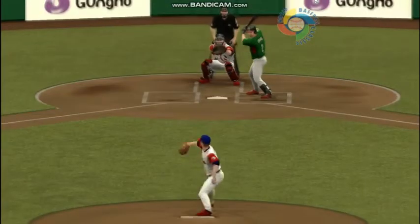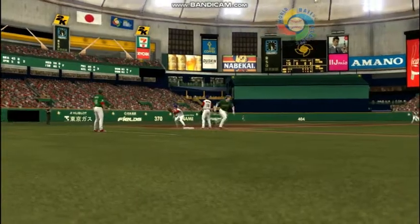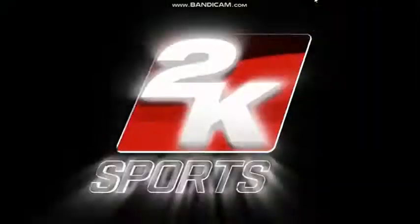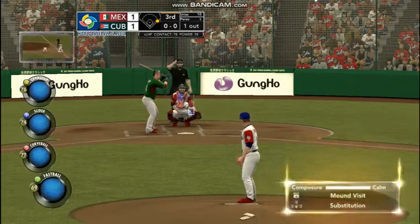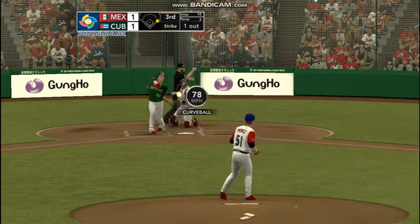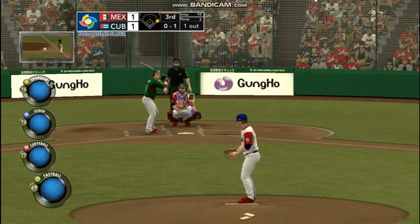We take a look at the win expectancy graph. Well, this is what a good offense does. It picks up runs with productive outs. Good piece of hitting. And Ramos now will come to the batter's box. Now, Steve, this offense, you want momentum going your way? It looks like they've got it. That was a great piece of hitting right there. Allowed them to pull it even here early in the game.